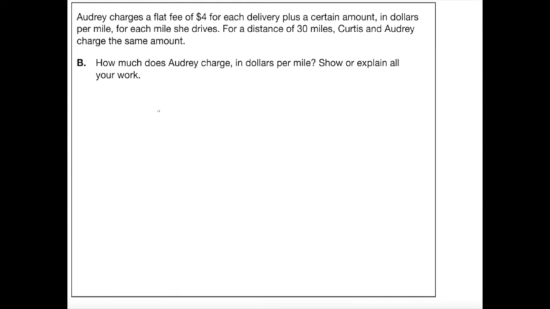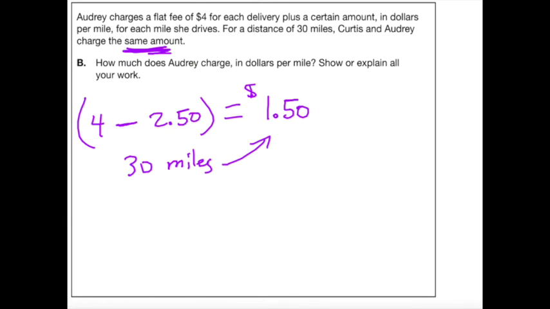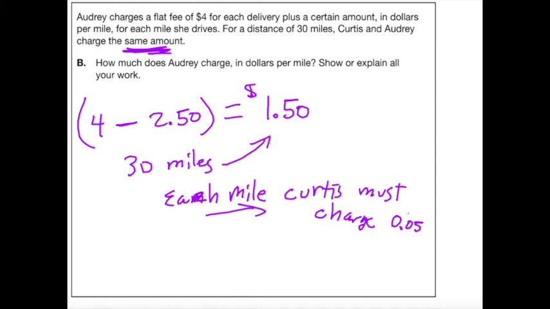All right, a different way that I could think of this. Curtis is charging $2.50 as his flat fee. Audrey is charging $4.00 as her flat fee. The difference between what they're charging in the beginning is $1.50. So somehow, if they're going to end up at the same amount in 30 miles, Curtis needs to make up that amount of money. He needs to catch up by $1.50 in 30 miles. If I divide this $1.50 by 30 miles, that means each mile, Curtis has to charge $1.50 divided by 30 is .05, five cents. He has to charge five cents extra or five cents more than what she charges so that he can catch up.